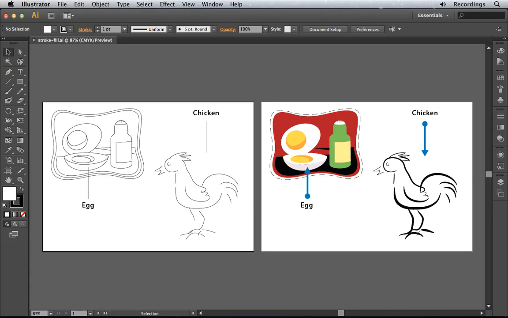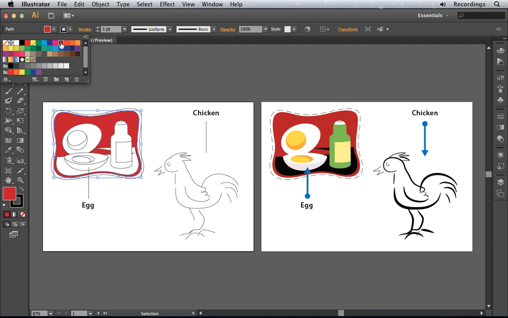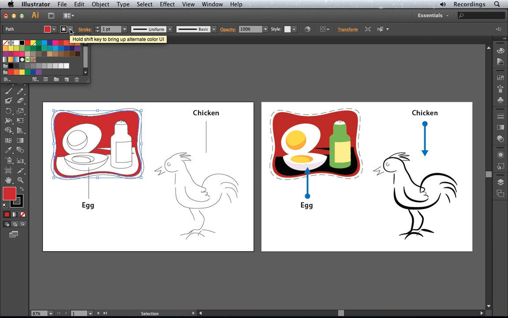Objects in Illustrator can have color or shading applied to the inside, which is referred to as the fill, or to the path itself, which is referred to as the stroke. With a selected object, we can very easily fill an object with a different color, which is part of our swatches panel, by selecting that particular color from the fill box in the control panel, and we can switch off the black stroke that we currently see on this object by choosing a color called None.